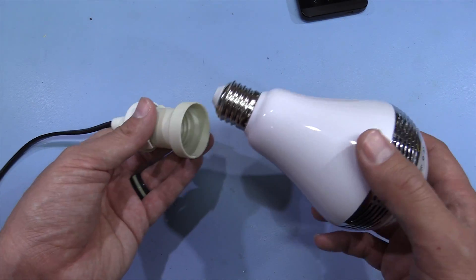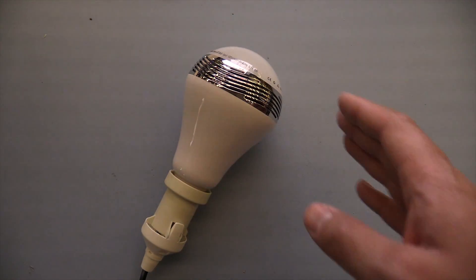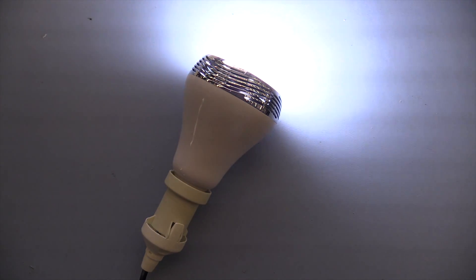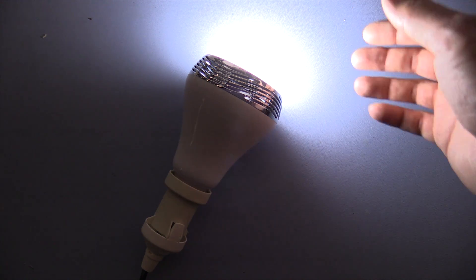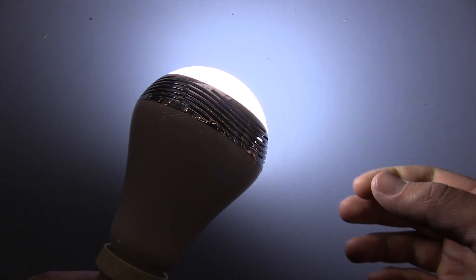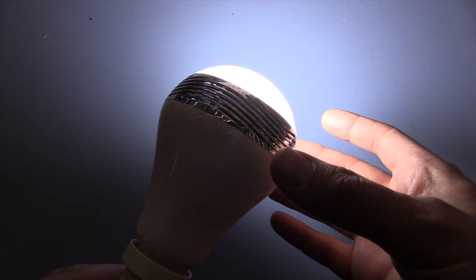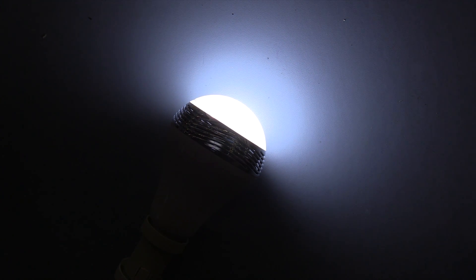I've connected this to an isolation transformer and also to the power meter. So I've turned off some of the lab lights — we'll just turn on power to the LED lamp. It looks like when you turn on power, it slowly dims up to a reasonably bright cold white colour. This is drawing about 4.6 watts from the mains, about 33 milliamps. It doesn't seem insanely bright — I'd put that on a par with maybe a 2 or 3 watt LED. I did hear a little pop when it turned on, like the speaker is capacitively coupled to the amplifier, so the amplifier may be running full time. But it's a very cold white colour.